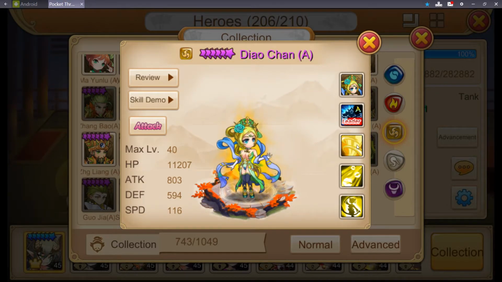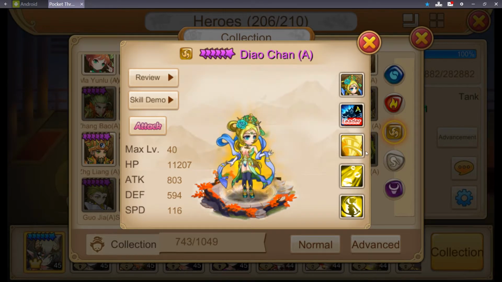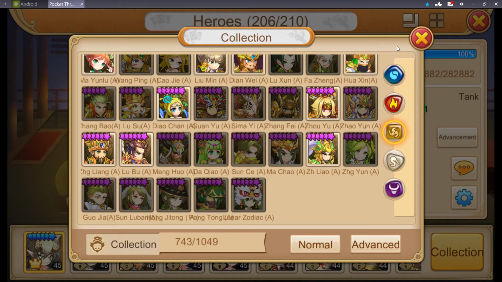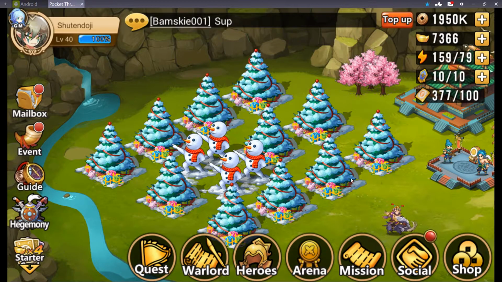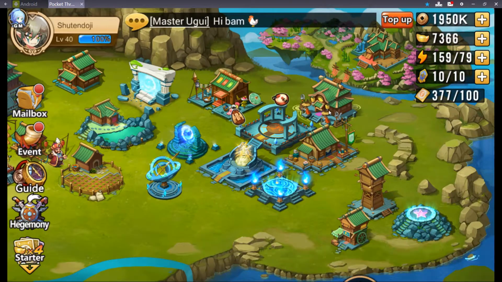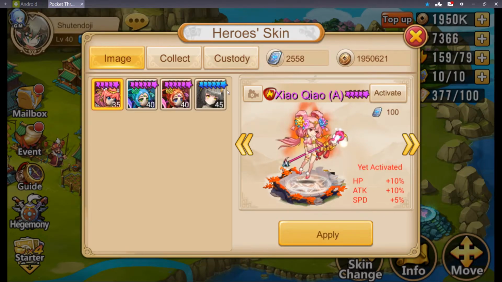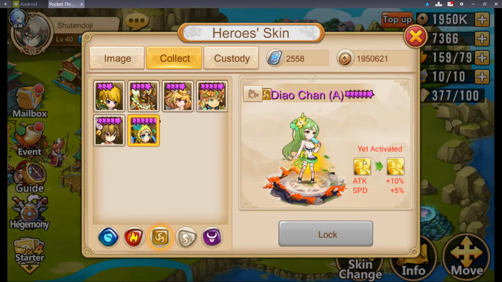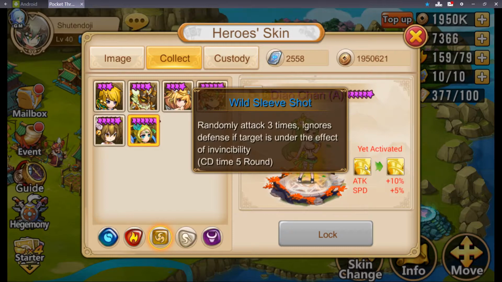Now, the skill that gets upgraded is this one. Randomly attack 3 times, ignores defense if target is under the effect of invincibility. So let's go take a look at her skin, and then we'll come back and discuss builds. There we go. Okay. Collect. Here it is. So the original skin, the original one: randomly attack 3 times. Ignores defense if target is under the effect of invincibility.